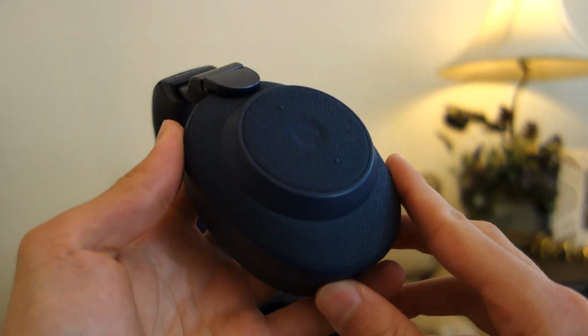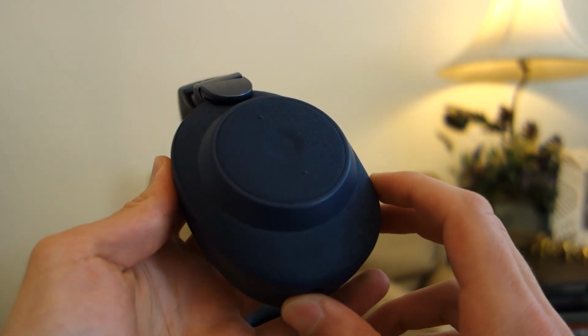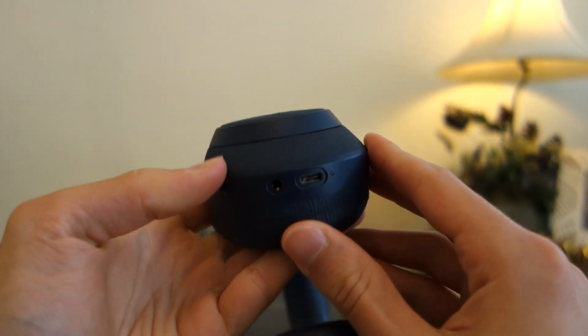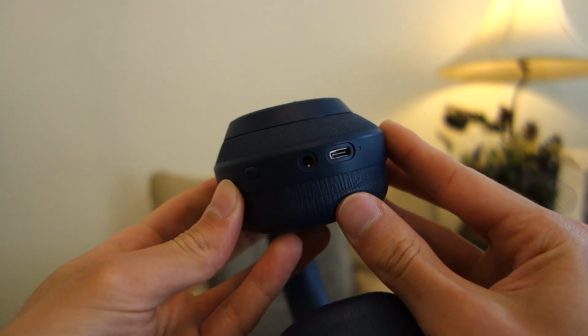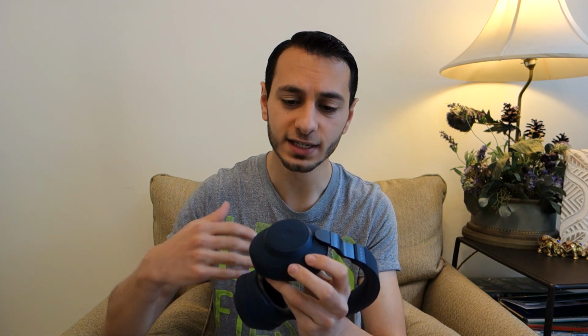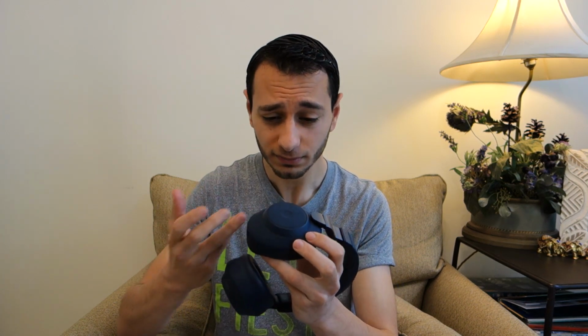Now the headphones are available in a few different colours, but what I really like about the headphones is their finish. They've got a fabric type of finish to them and it looks really nice. It's not something that you'd normally come across with other noise cancellation headphones or any sort of headphones at this price range. So it's great to see that Jabra has kind of taken a step back and been like, we want a little bit of a different sort of design and something that's a little bit more alluring in comparison to its competitors.